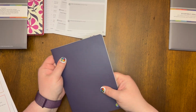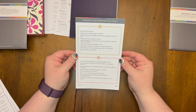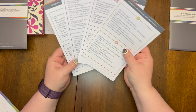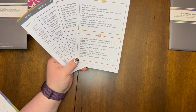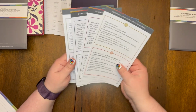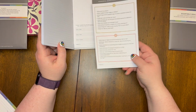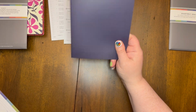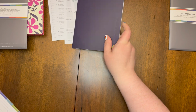And this can slip into either my planner folder or the folio. Okay, powerful questions for your goals. And these again come in multiple sheets, basically covering all the different areas of life. And so some different questions that you can ask yourself. And I would actually keep this with those brainstorming sheets so that I could be thinking about these questions as I'm doing a rough draft of my goals. So I imagine this all being together in here as my take-this-around-the-house kit: sit on the couch, sit in bed, wherever I may be, fill this out.